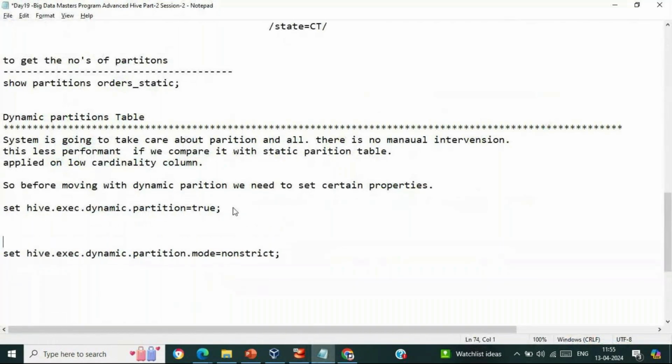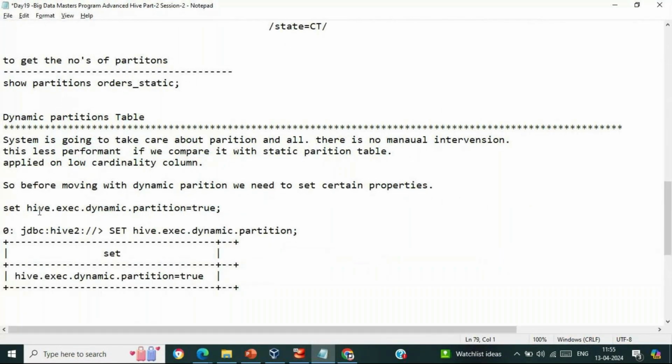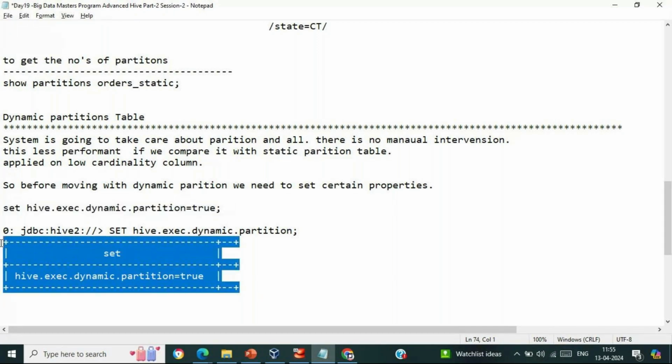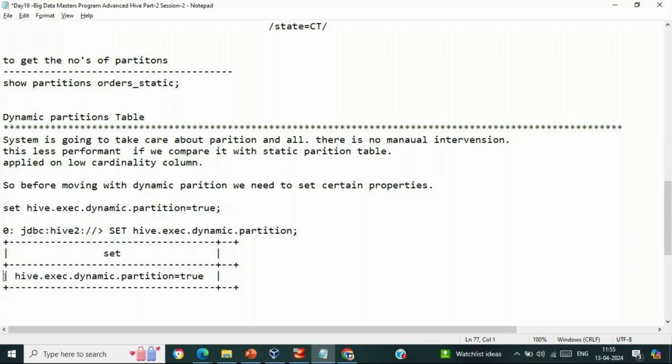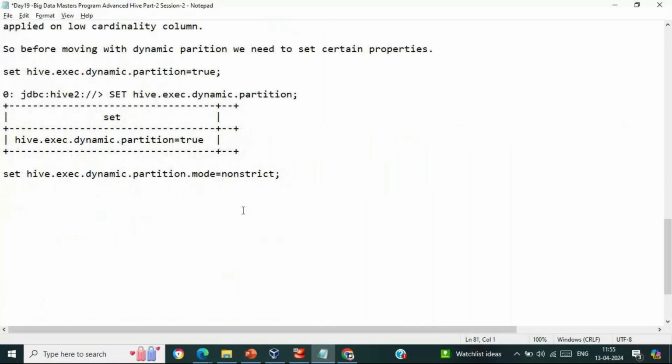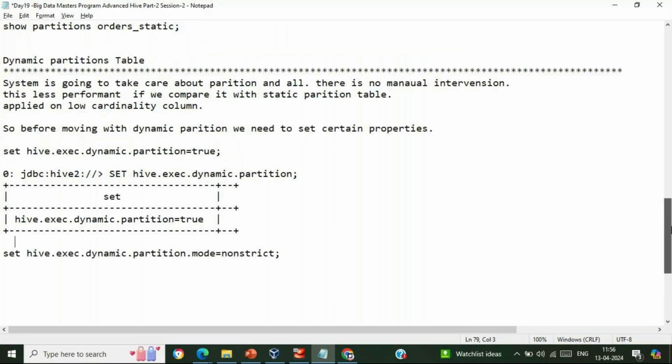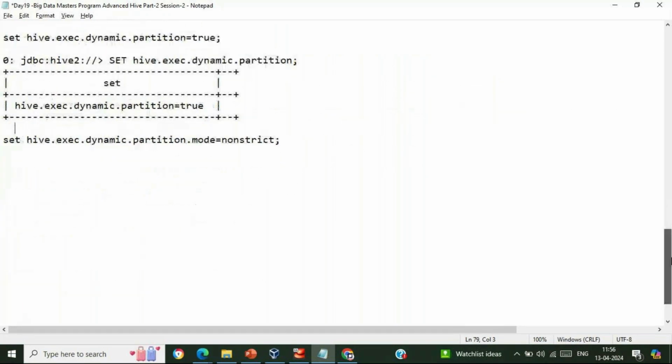We have set it to true, and once we have this property set to true, then we will be able to take the benefit of dynamic partitioning. The second one is that we need to have the mode non-strict. These are the two properties we need to set before dynamic partitioning.